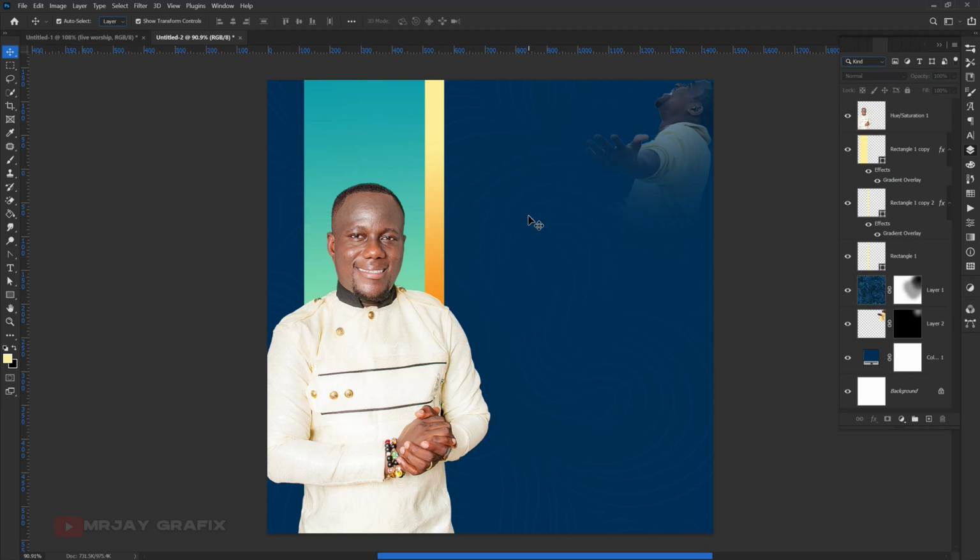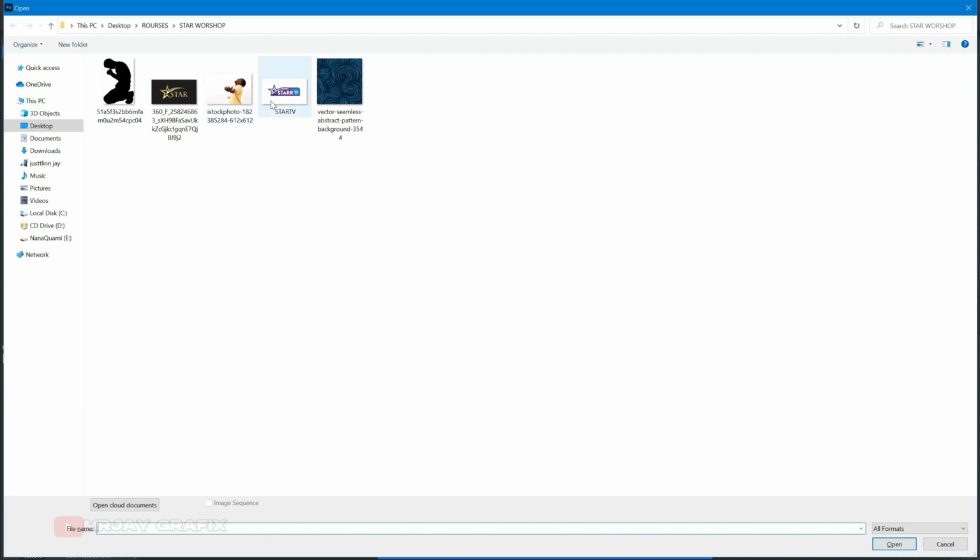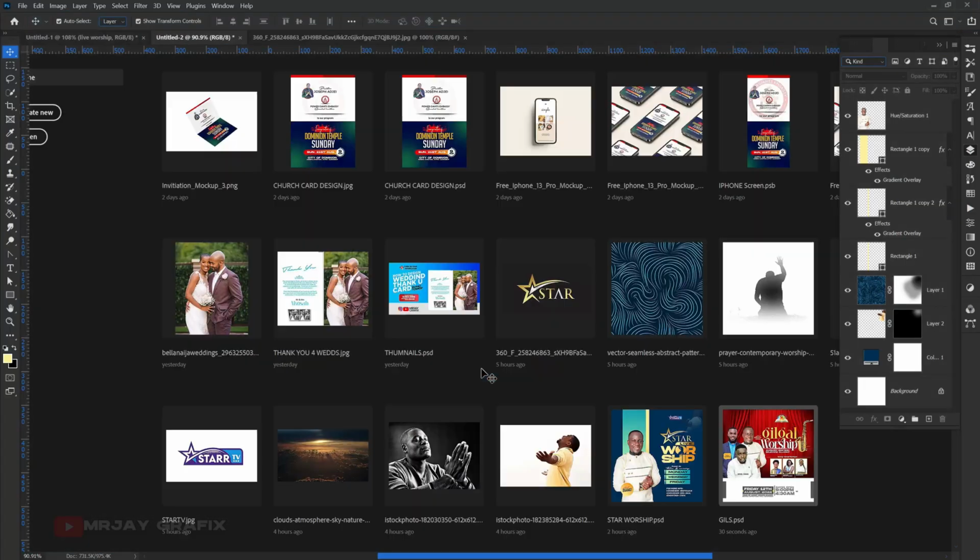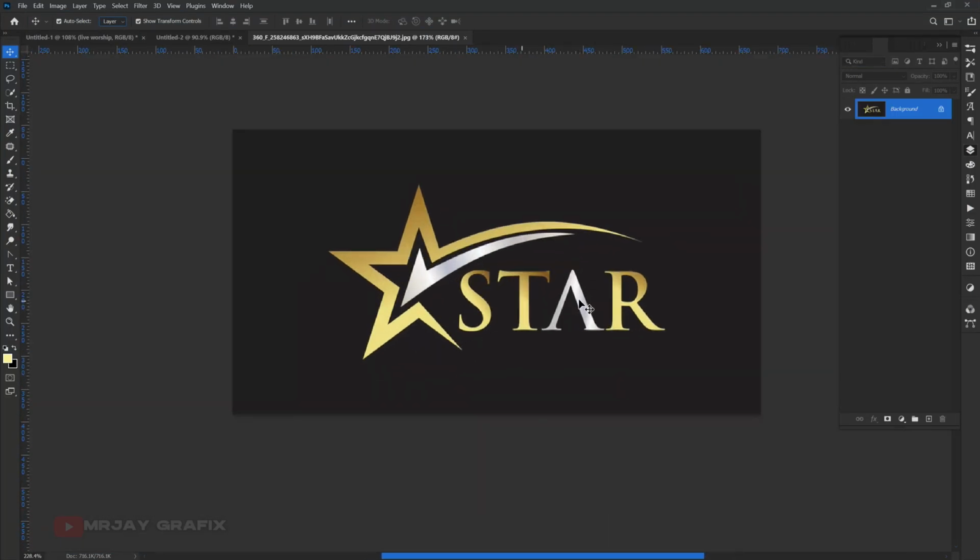And now there's this star design that I downloaded on Google, so I'm going to use that. I'm going for my magic eraser, then click on that.